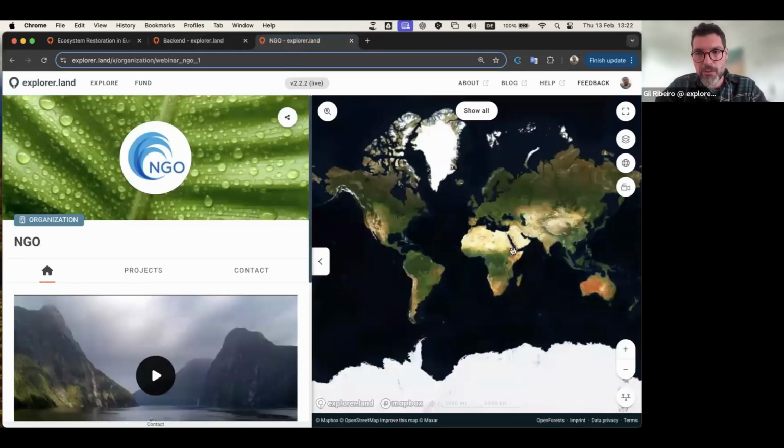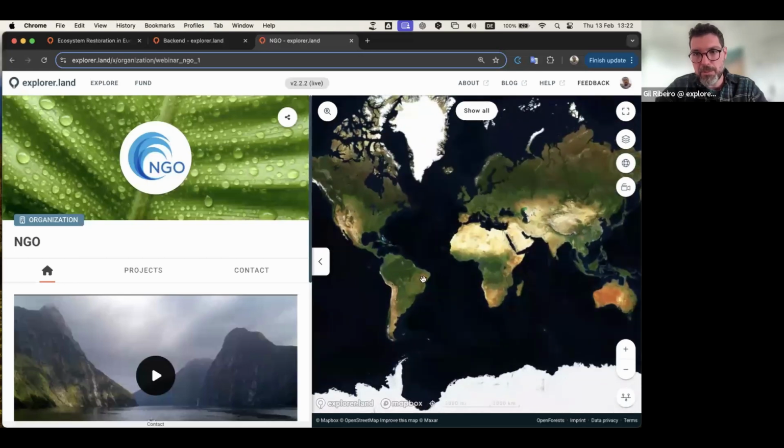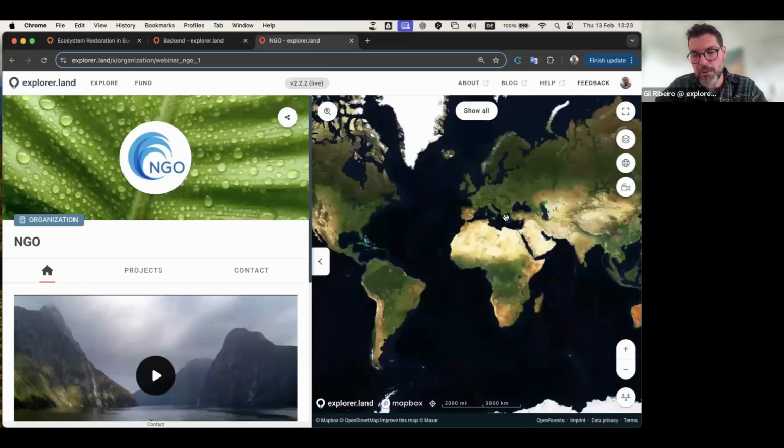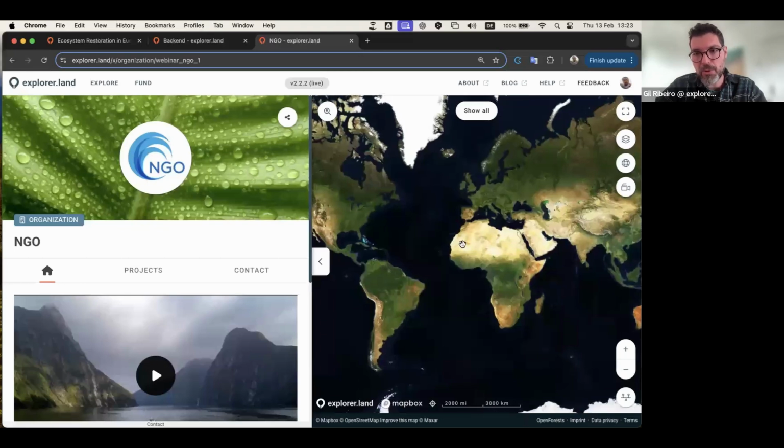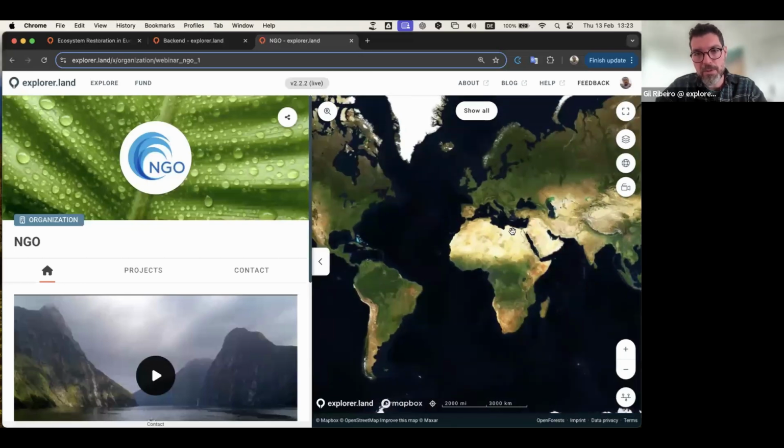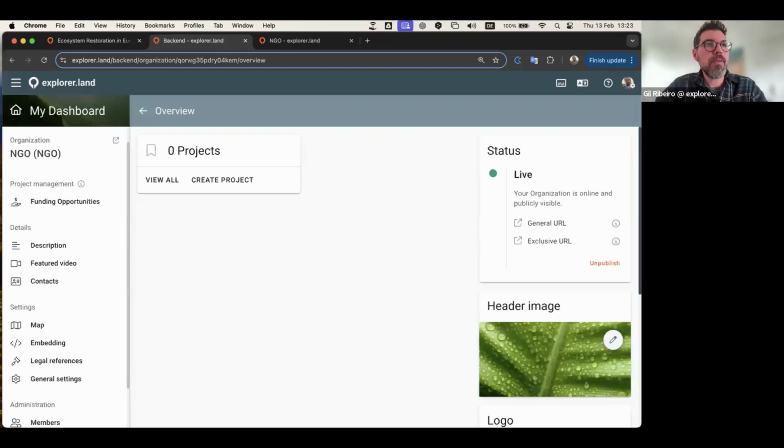And once you start creating more projects and linking them to your organization, you will start populating the map with one or two or three or however many projects you have, and you will see them here on your organization profile. Okay, so this was the organization.